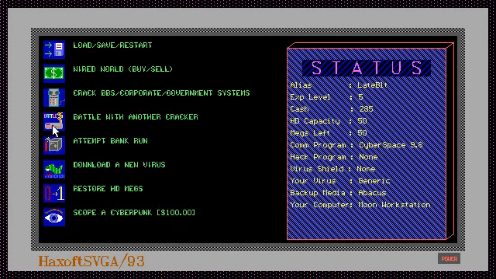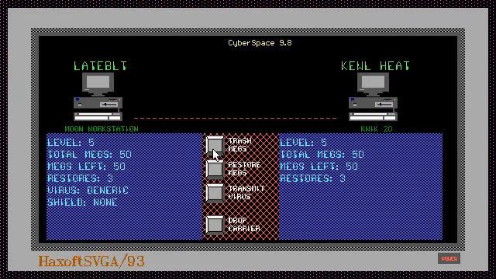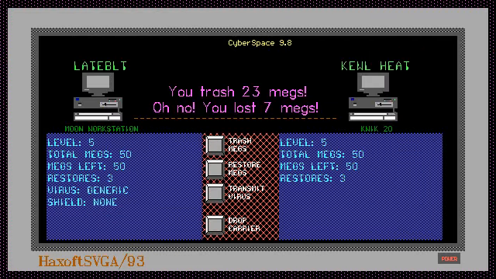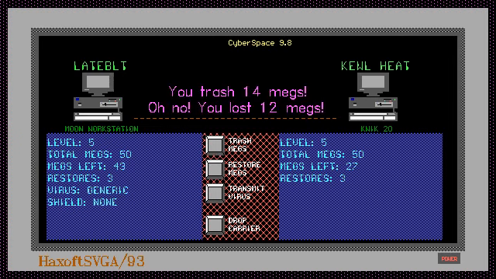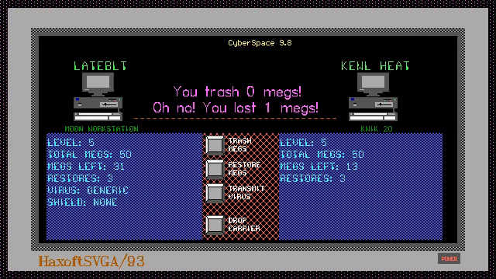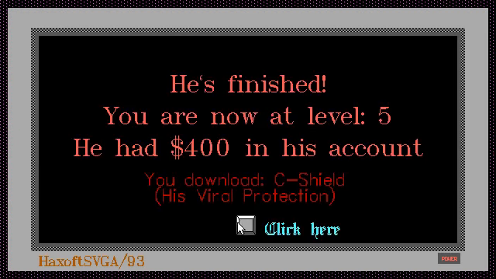And now I have 50 megs to fight with, so I should be in a much better position to defeat some of these guys here. Let me skip a couple of guys and go against number 5, Cool Heat. Oh yeah, look at that. Now we're really going against him. So the number of megs that you trash depends partly on what COM program you have. It's also dependent on what level you are. Since I'm now at level 5, that definitely helps. He's at level 5 as well, but it's the combination of me being at level 5 and this COM program that's helping. Okay, that was a fluke. Even here, flukes continue to happen sometimes. But in general, we're doing way more damage than he is.